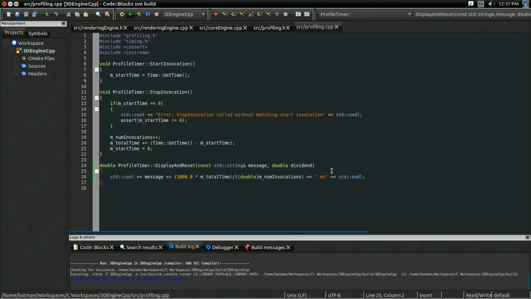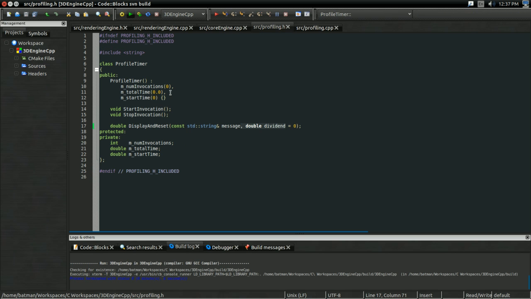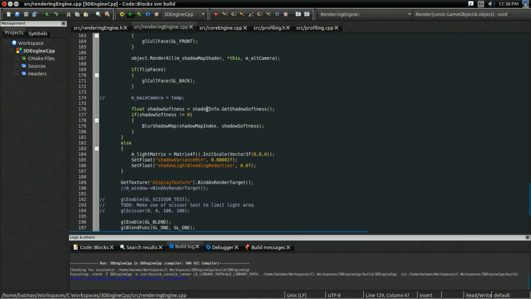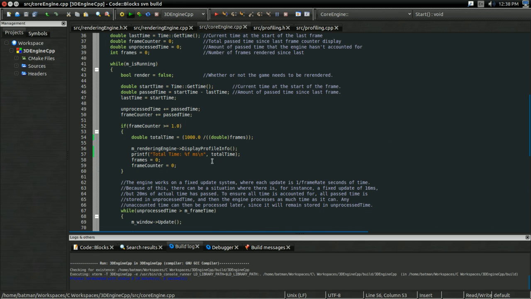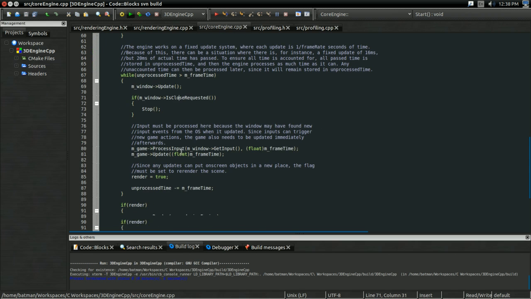You might be wondering, why would I do that? Right now when we display it, we're displaying the average length of a function call, and that's useful in a lot of cases. But sometimes you don't want the average length of every single function call. For instance, let's say I wanted to profile the game's update function.